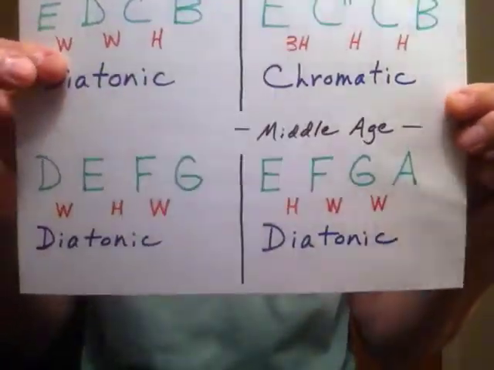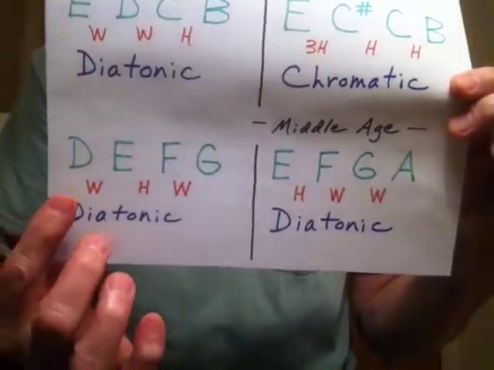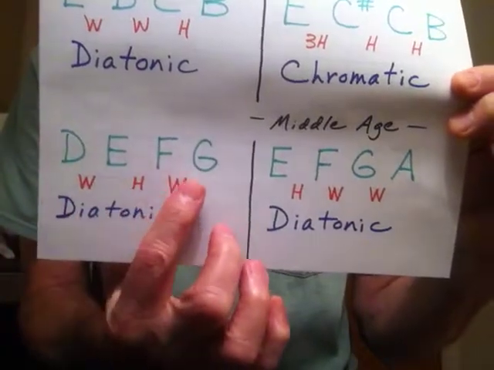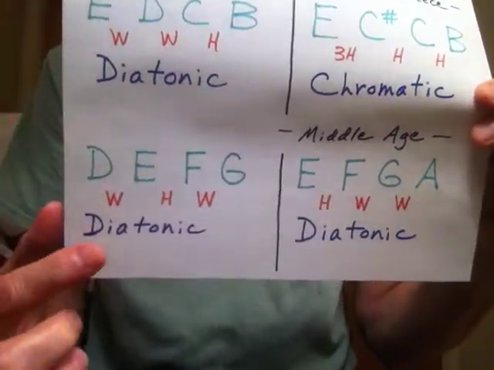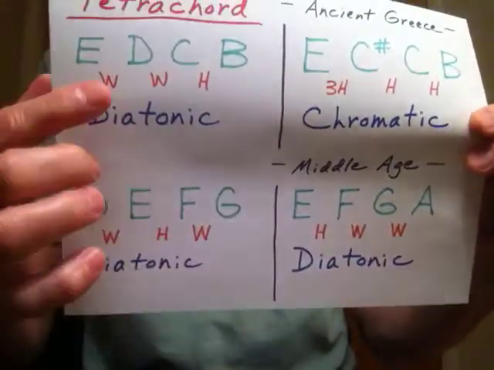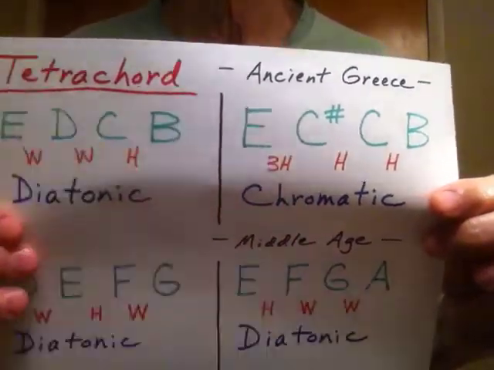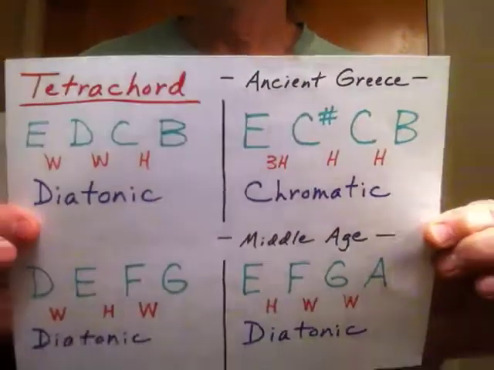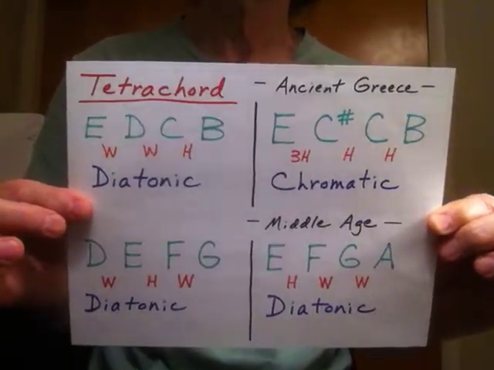Then I went to the Middle Ages and I saw that they liked to classify and employ their tetrachords in an ascending order of pitch. They like to look at them that way and work with them. And they kind of favored the diatonic scheme of intervals, and shied away from the chromatic. I talked about that in my previous two videos. So that was the past and how I brought myself up to the present.